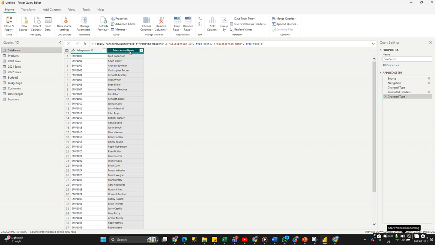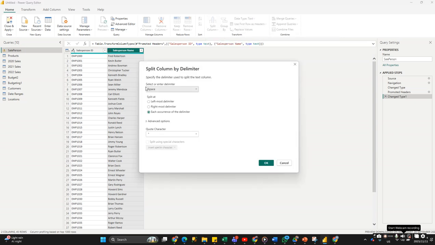So you select the column, then you come to this part where it says split column, and we split by delimiter. Then here we select the rightmost delimiter.